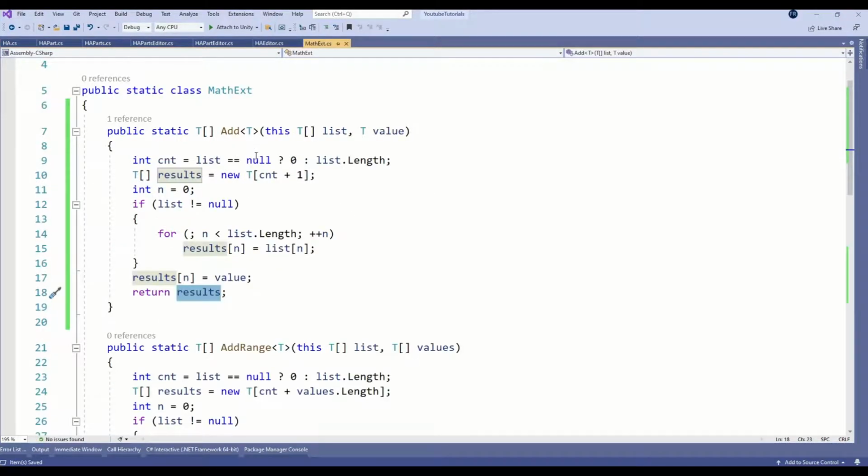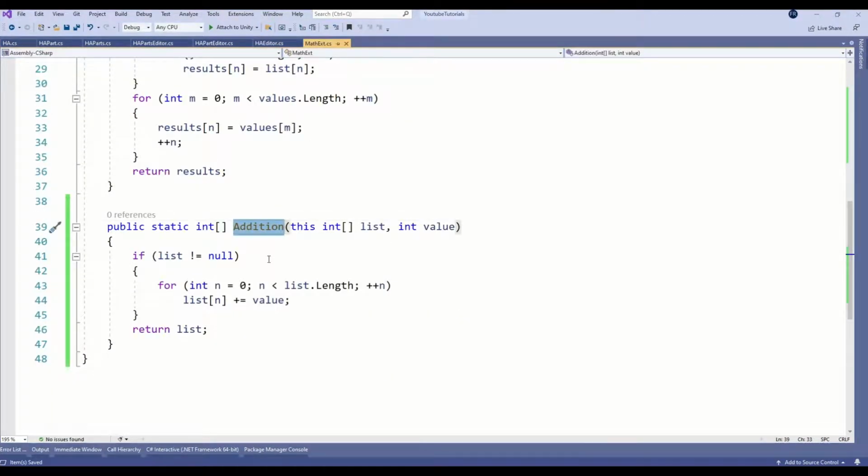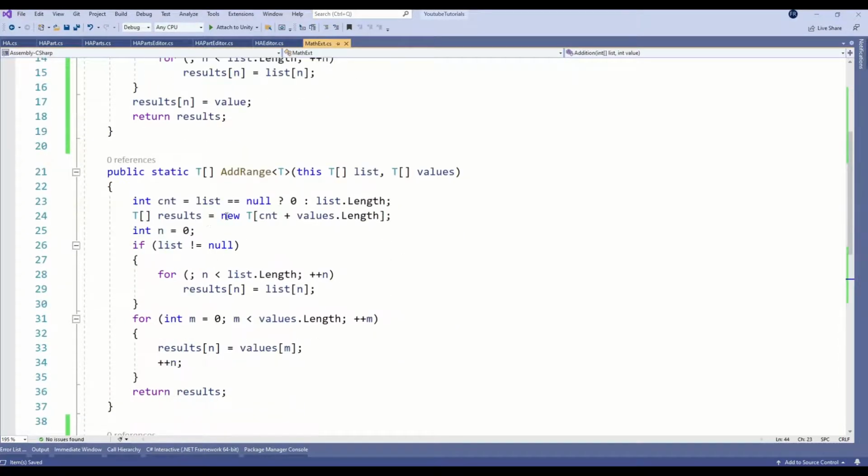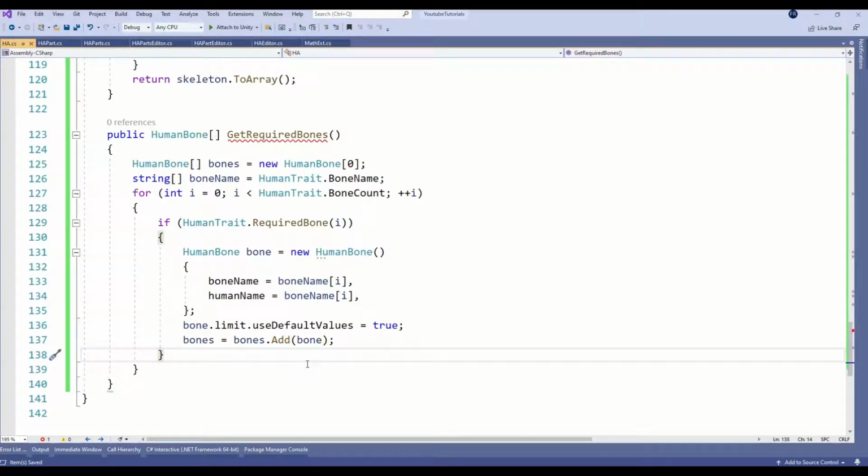But if you're modifying the values like with addition down here, in actual fact, in this case, I'm modifying the original list and I'm returning it. So if I'm not changing the size of the array, its reference place is still in the same place. It's still arrays of reference and it's still the same spot. So I'm just changing the values in the reference, and that it allows. But if I'm changing the array, I can't simply set list equal to results at the end and not return it. Just some general information.